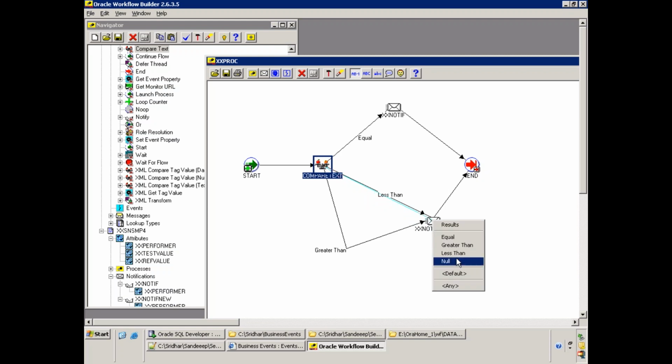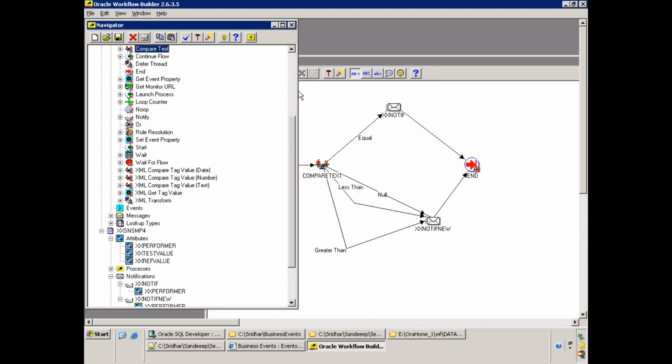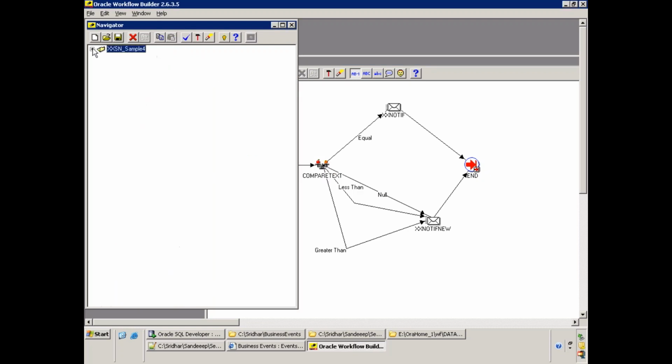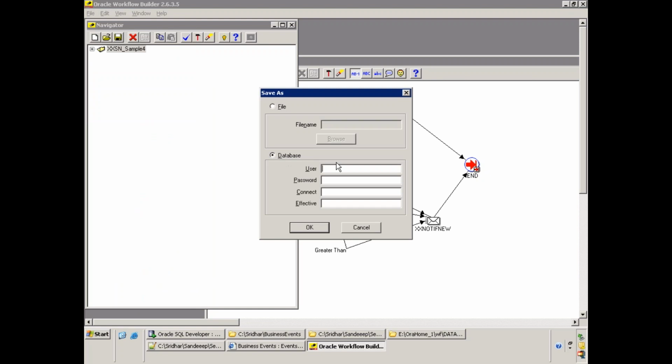In the null scenario I'll pass this one. In three cases, I'm calling the new notification, and in one case, I'm calling this XX notification. Now just save it and validate it. And one basic thing is we have to save in the database. Save as in database.